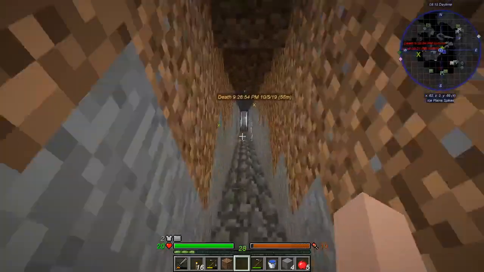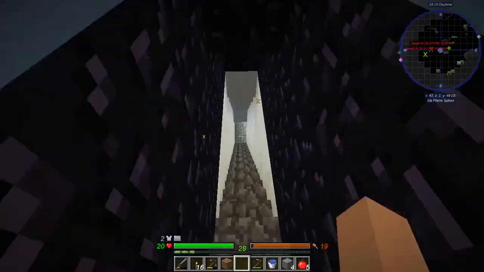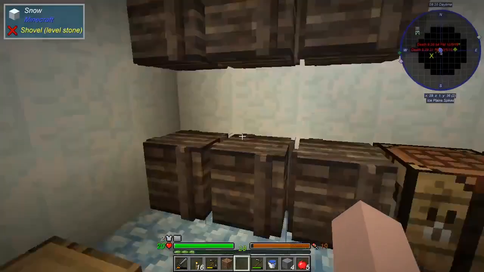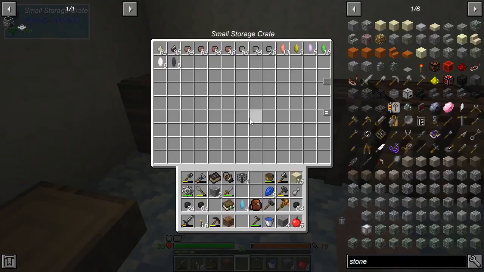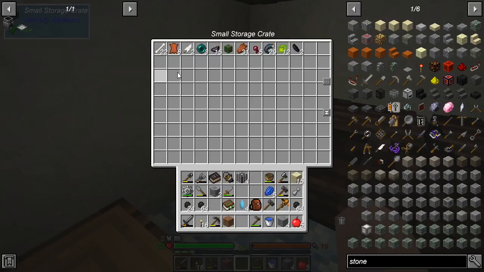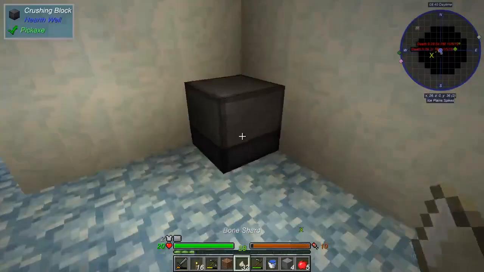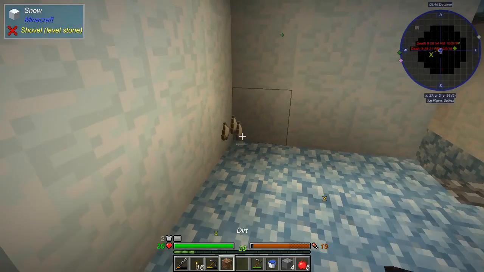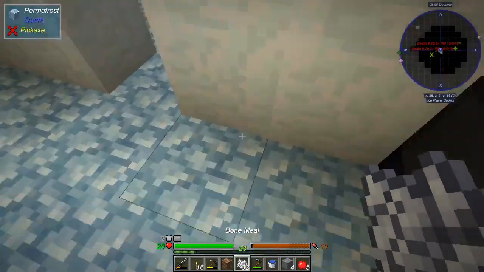I need bone meal. I should have some. So let's get some bone meal. We'll make that pumpkin grow. We might have to take a break until that pumpkin grows because they don't grow that fast. Bone meal? Nope. Bone meal? Nope. Oh boy. Shards? Yes. Shards will be fine. There we go. Bone meal.